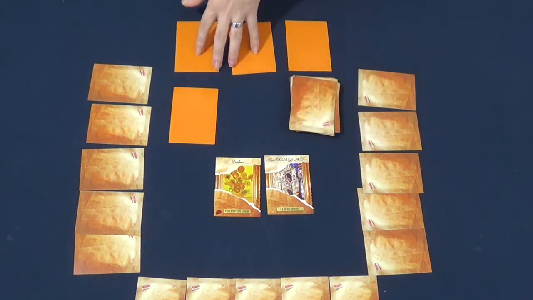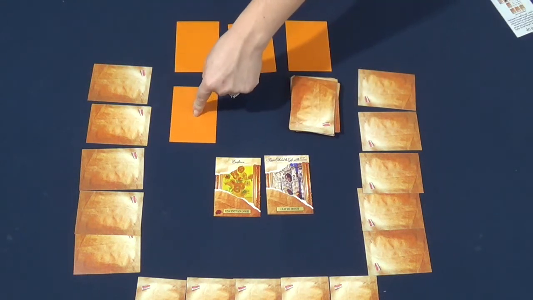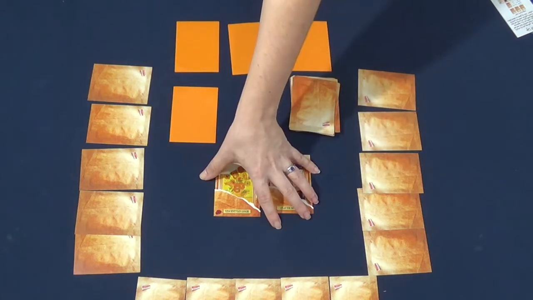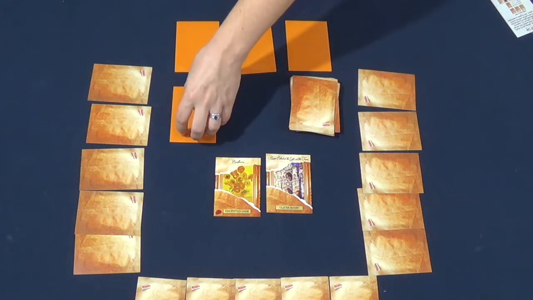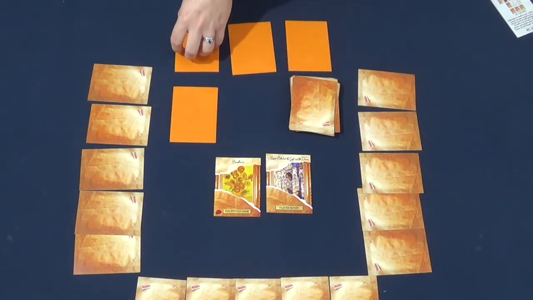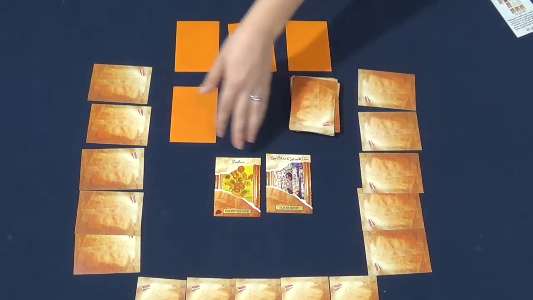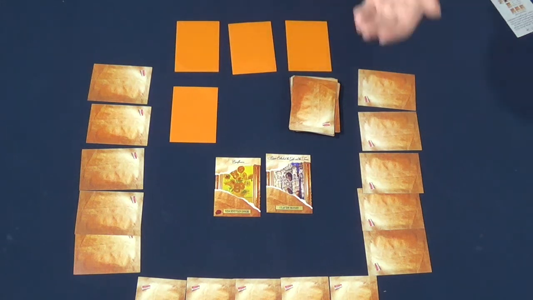In the beginning of the game, these piles don't exist yet, so I've put some sleeves here just to show the areas. This sleeve represents the round's discard pile, and at the start of a new round, these cards that are in the market are added to the discard pile, and this pile is moved into this area called storage. When the next round ends, the storage is moved into this area called shipping. And when the next round shifts things around, this area is moved into this area, which is out of play.